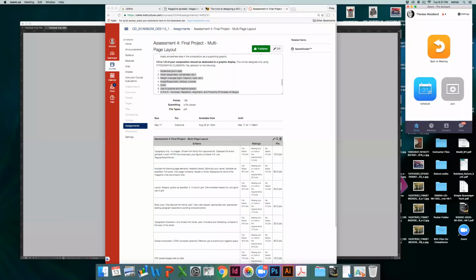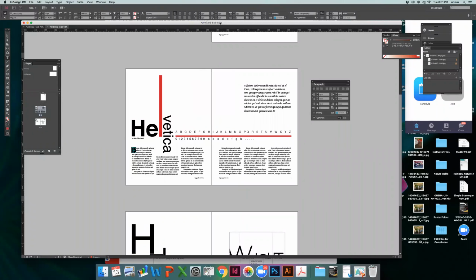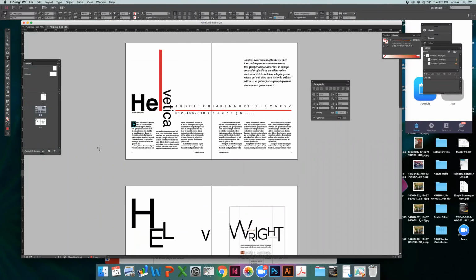All right, so that basically concludes our lecture. Are there any questions on how to do something? So we saw how we do the drop cap. The drop cap's up here. All your paragraph formatting controls are at the top of your screen, if that's how you have it set up. If you don't, you can simply open the dialog box by going to your tool or typing in Tables, and select Paragraph right here. You can stagger this look.